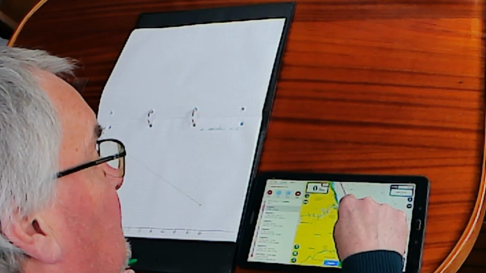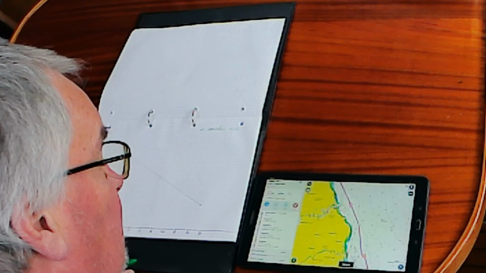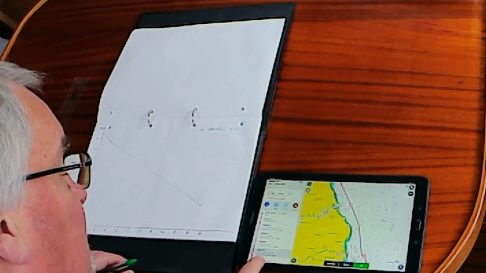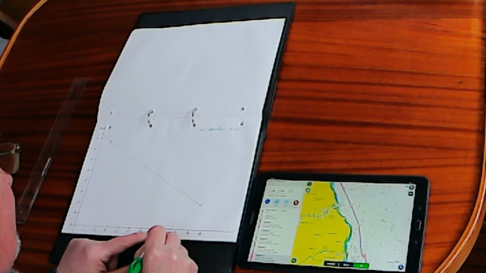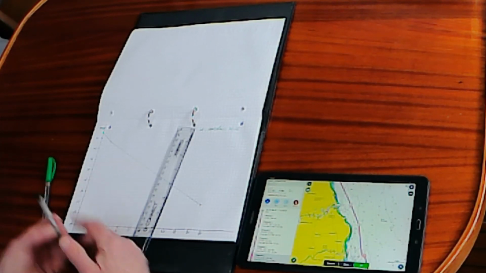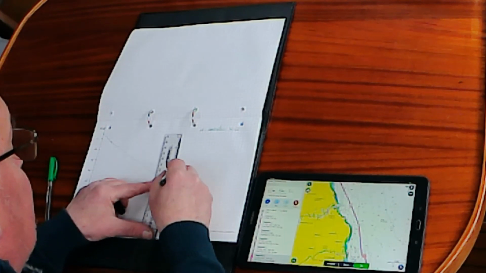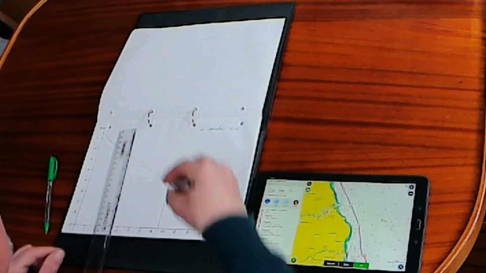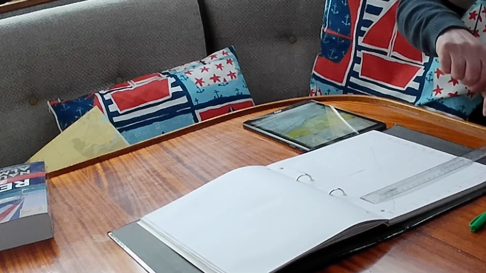So if we just put another waypoint in there, at 23 miles from the start, just put a vertical line on there, and that's Tyne VTS.